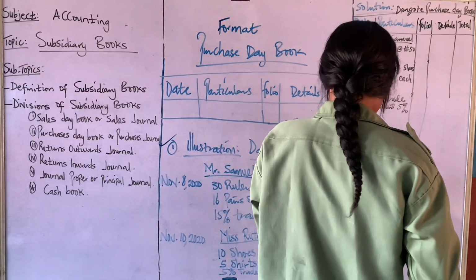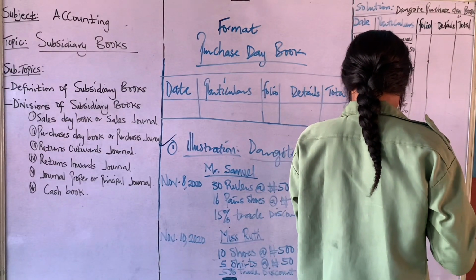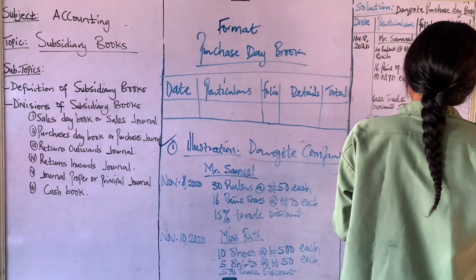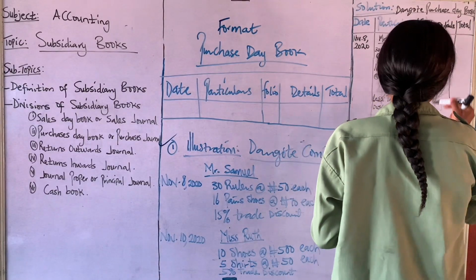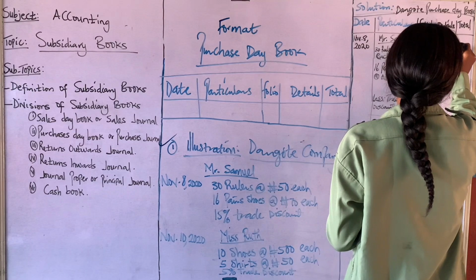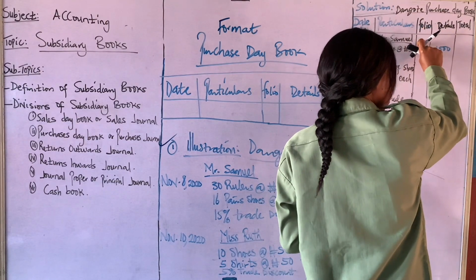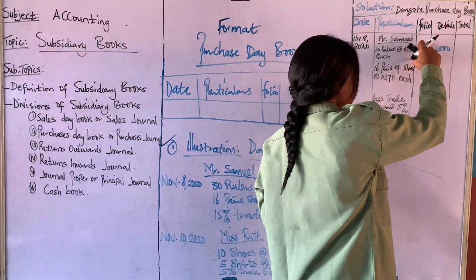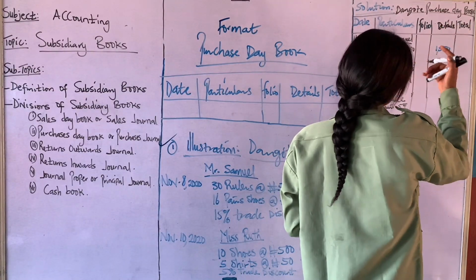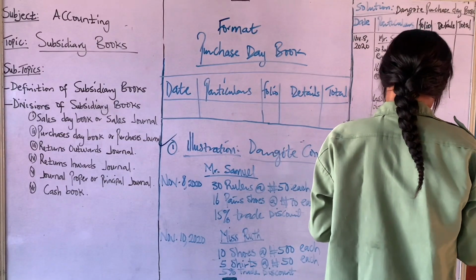Okay, so we are going to say 30 multiplied by 50. That quickly gives us 1,500 naira. Come here, right here, 1,500 naira. Remember, this column is for the invoice number or the purchase ledger where this transaction will be posted to. So just write the PL. Okay, are we together?